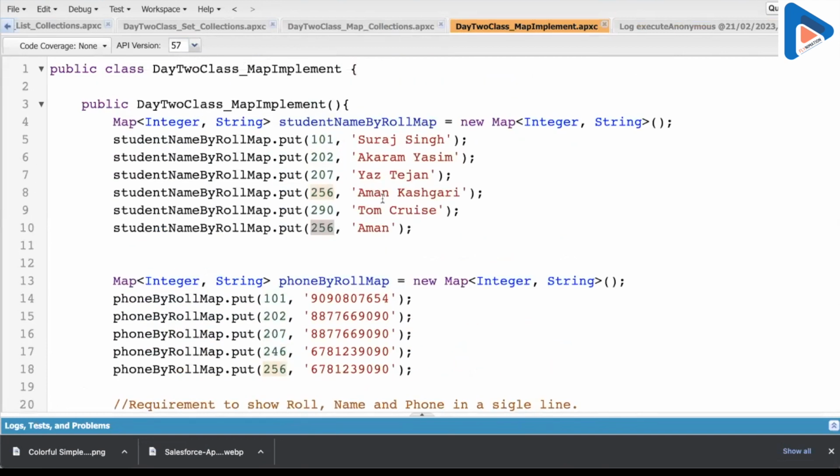So that is how the map works. Generally, we implement the map in a situation exactly the same, but with some tweaks. Instead of this single piece of information, we have multiple information, a more complex situation. But the way of working of a map is the same as we discussed here. Whenever we have a map, generally a map will not come alone. We have a map with another map or with another list. It means a map cannot come alone. A map always comes with another collection data type.